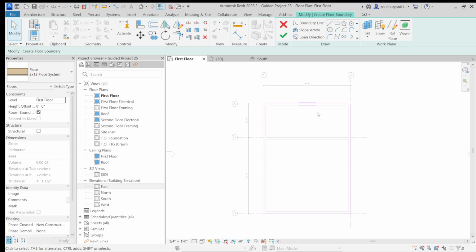Those are actually just a design or visual cue to show that our members are going to be spaced this way. So beam direction is going to be left to right, meaning that my floor joists are going to span from here to here, and then the next one from here to here. Then you go down more, here to here, 12 inches on center. Level, first floor is correct. This is the only floor we have. Floor system is attached to the floor.